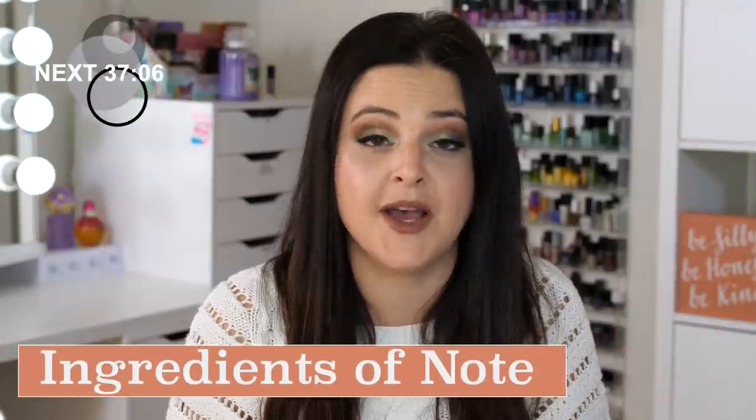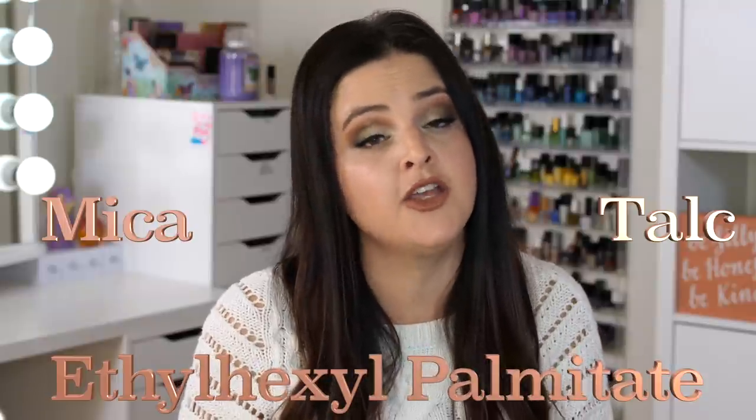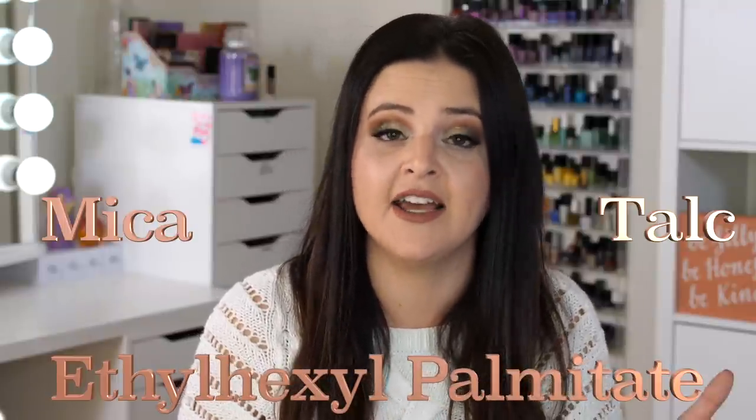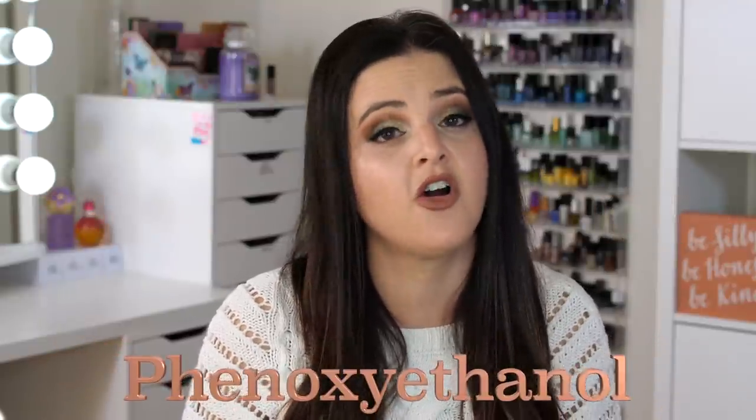So now that we've gone over the chart, let's talk about ingredients of note that you may want to know about, especially if you have sensitivities. It is a mica and talc based product. There is ethyl palmitate in there that some people are sensitive to, and some people do not use palm oil derivatives in any of their products because of environmental reasons. The preservative is phenoxyethanol, which some people are sensitive to. There are no parabens. I did do an entire video on the pigments within this palette, so definitely watch that if you want to go further into this than what I'm going into today.